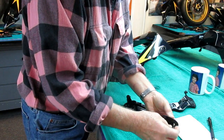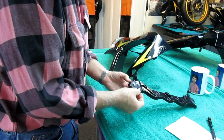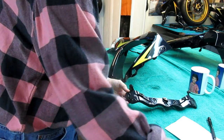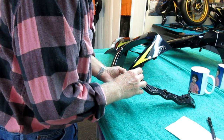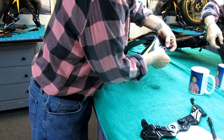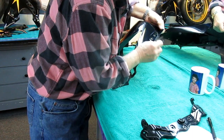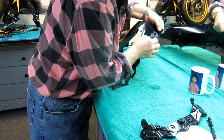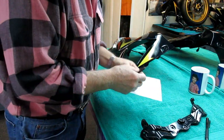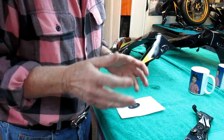What we have is the original mirror mounts that come with the motorcycle for the fairing-mounted mirrors, and a little gasket that I'm going to line up with the part. This is the stalk that holds it, and I can see the holes are at the very end. That's going to make it easy to lay out the template. I have to look at this up here and make sure I have the template shape exactly right, because there's a little recess in the fairing — and it's actually not symmetrical, so I'm going to have to fine-tune it.